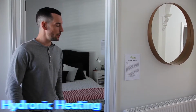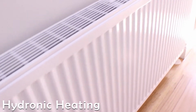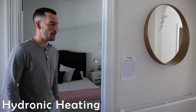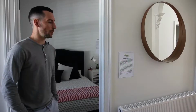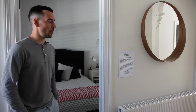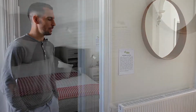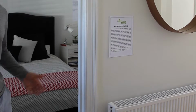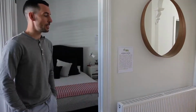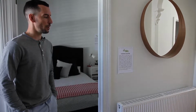So we chose to do hydronic heating in the home. Firstly, our house is all electric, and we wanted to be able to use a heat pump form of energy. We use solar energy during the afternoon to heat hot water. Late at night, when we turn on our hydronic panels, it runs through the house. They're low to the ground, so they heat the house from the floor up, which is where people actually experience the warmth. And we just loved the aesthetic that matched the traditional look of our Victorian cottage.